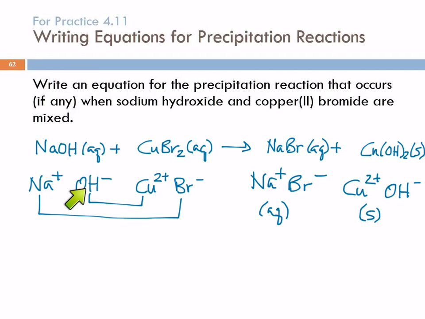So hydroxide is a polyatomic ion, but it stayed intact. We can balance it as a unit. How many hydroxides are on the right side? 2. And how many on the left? 1. So we need to put a 2 in front of sodium hydroxide. So we've got 2 hydroxides and 2 hydroxides. Sodium, now I made there to be 2 sodiums. How many sodiums are on the right side of the arrow? 1. So I need to put a 2 here. I've got the sodiums taken care of. Bromine, now I have 2 bromines here. How many bromines over there? 2. And let's check copper. 1 copper and 1 copper. There we go.